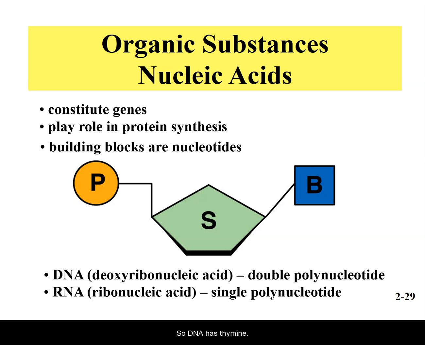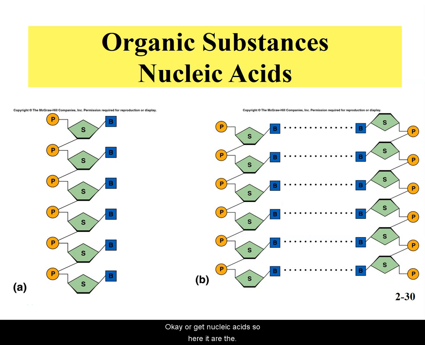So DNA has thymine and RNA has uracil. If you wanted to remember, we'll talk more about this when we talk about protein synthesis in the next chapter. Okay, nucleic acids. So here is a strand of nucleic acid. The molecules of ribose and deoxyribose differ only in a single oxygen atom. Their structural formulas, the dotted line indicates a hydrogen bond. Remember what we said about hydrogen bonds, so that dotted line, easily formed, easily broken.